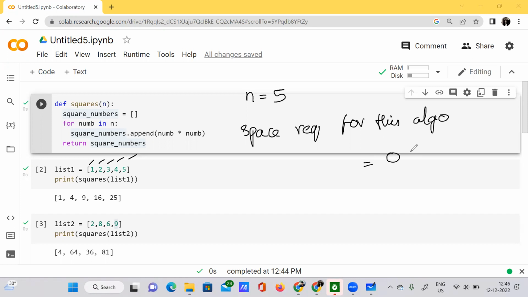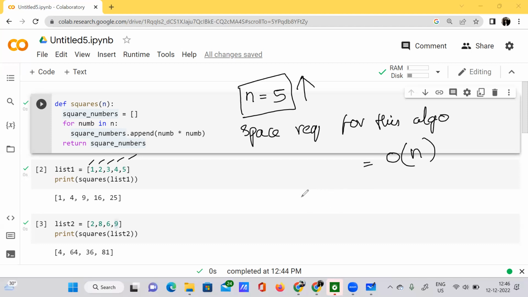That is nothing but order of n. It can be pronounced as order of n. Order of n is nothing but the space requirement. So what is this n here? N is nothing but our input size here, right? So here the ultimate concept involved is, if this particular n is increasing, then the space requirement for this algorithm will also be increasing, right?